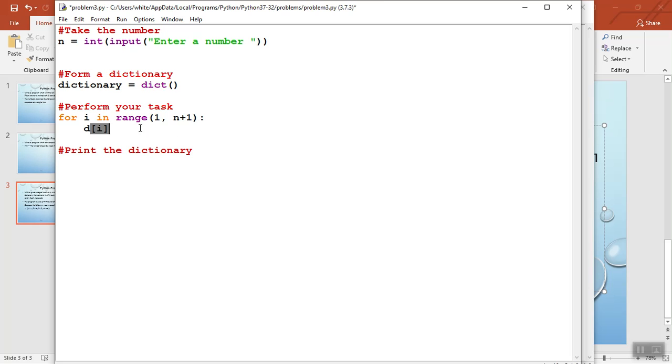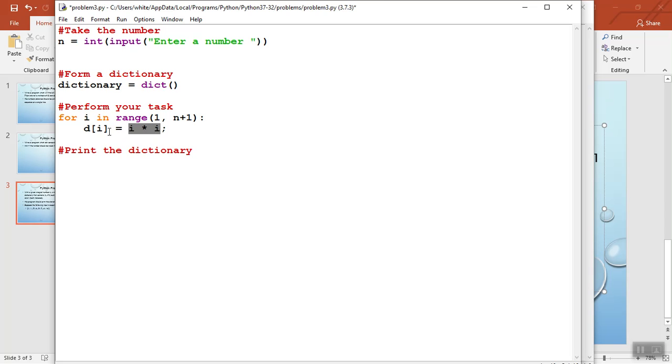The value is going to be the multiplication of i. So what is going on here? We know that a dictionary contains two kinds of values, the key and the value. The key is going to be i, and the value stored for the key is going to be i square.